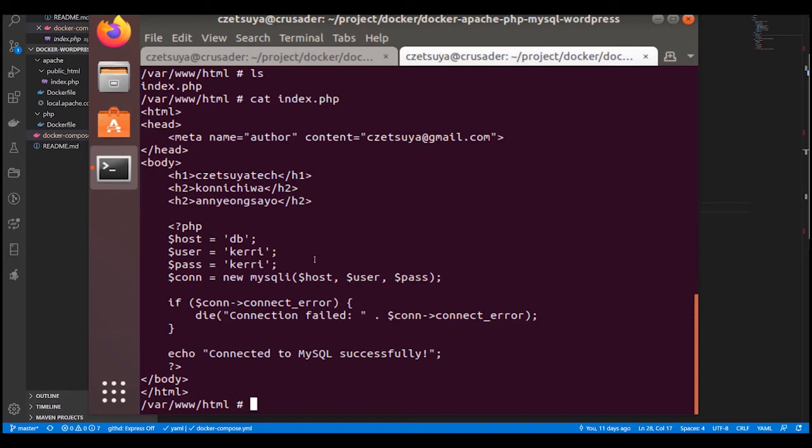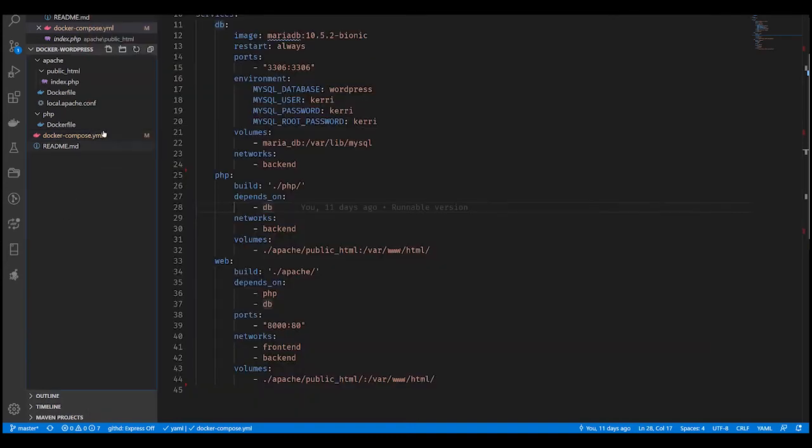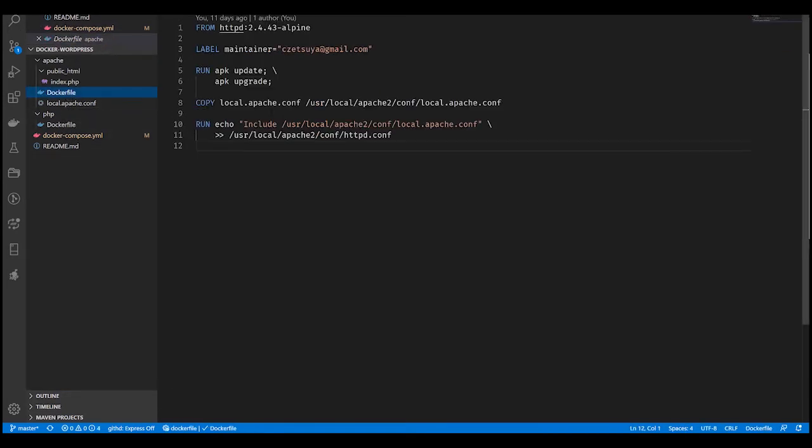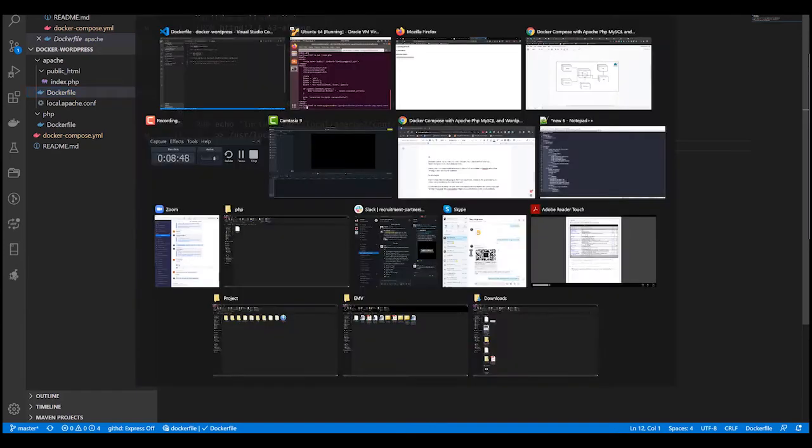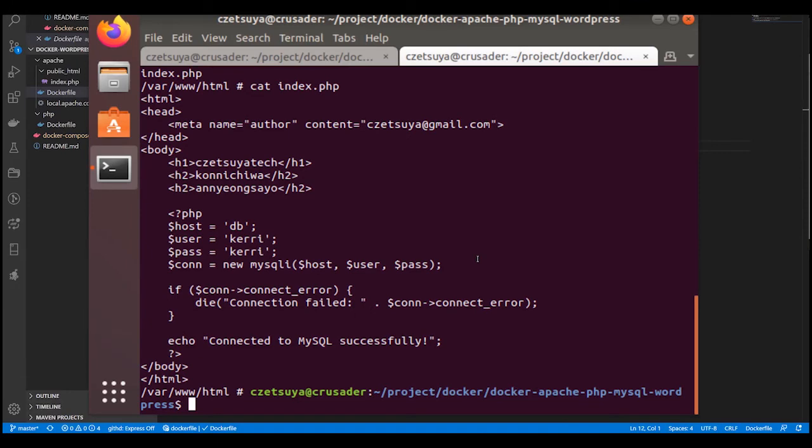And next, let's check the web service. Again, we should be able to see this folder, and what's more is that we should be able to see the local.apache.conf in this folder, as well as the httpd.conf updated with this include line. Let's check that.